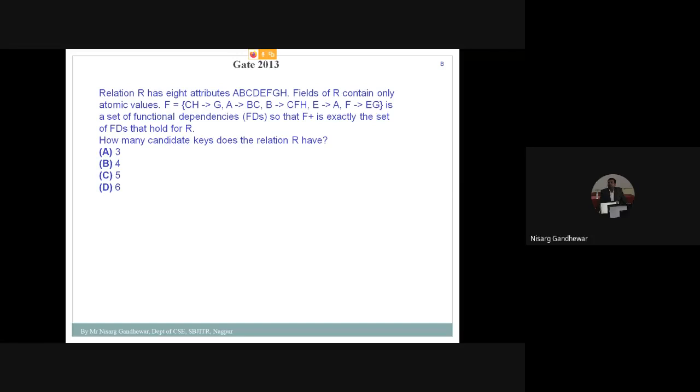How many candidate keys are there for this particular relation? We'll discuss 2 to 3 questions and then we'll stop. Everyone just calculate this. Kushwant, Dikshita, Sanjeevani. Just try to solve this question and give me the answer. How many candidate keys are there?